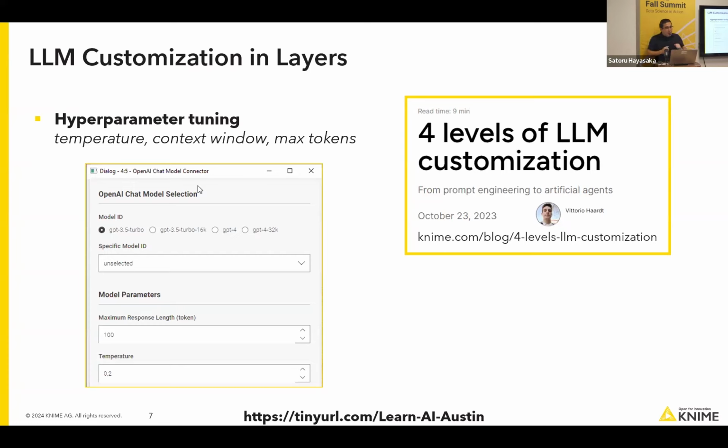So in our example, we're going to be using temperature 0.2. And the maximum response length is basically the number of tokens or words that are represented in a chat. So if you're expecting a long response, then you need to increase the maximum response length to accommodate a long answer as well.